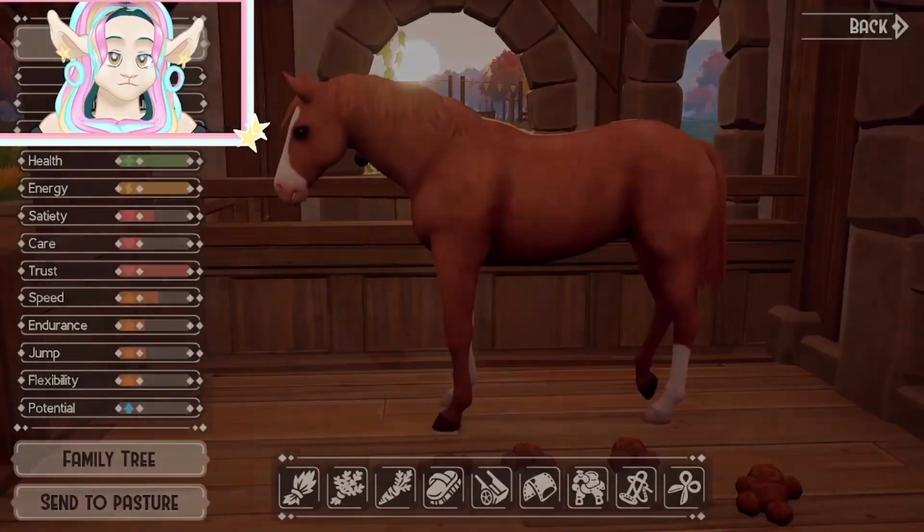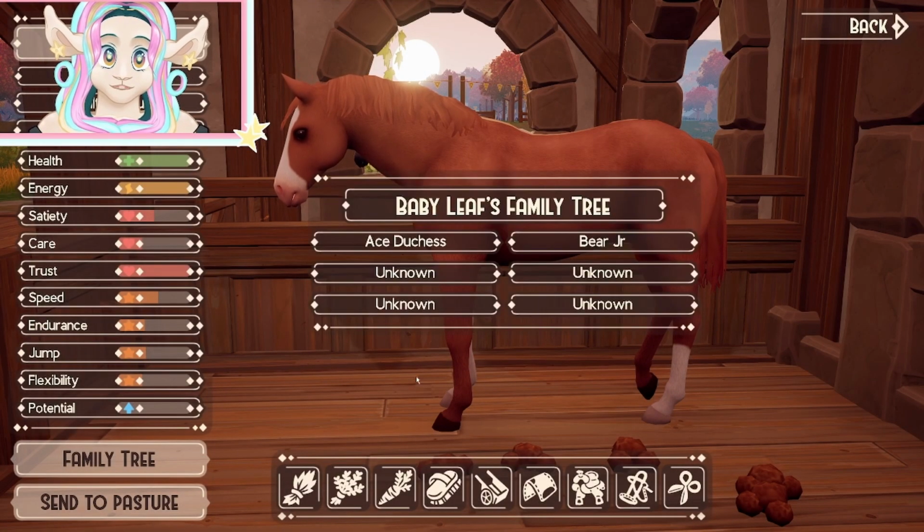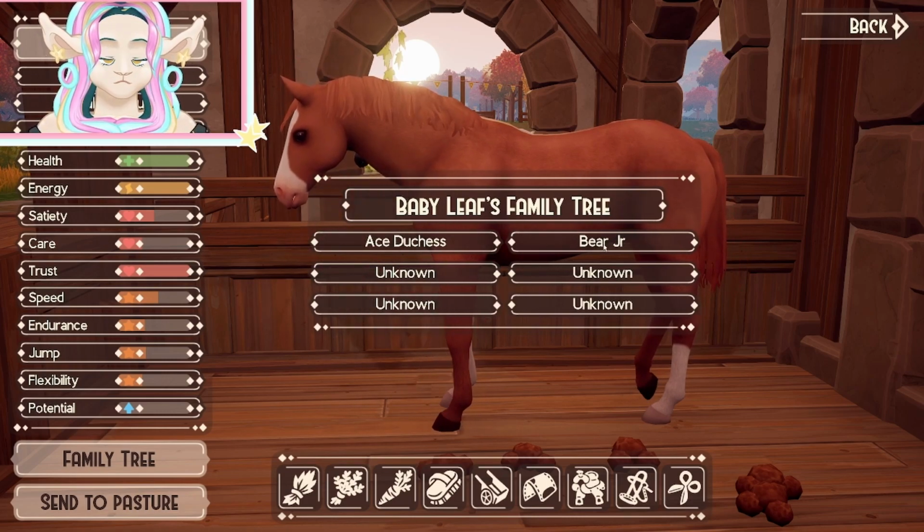This is Baby Leaf. If we go ahead and look at his family tree, we'll see that he is the son of Bear Jr. and Ace Duchess, two of my previous horses.